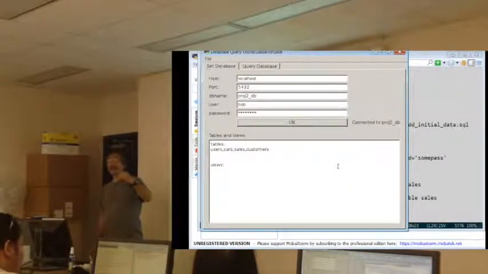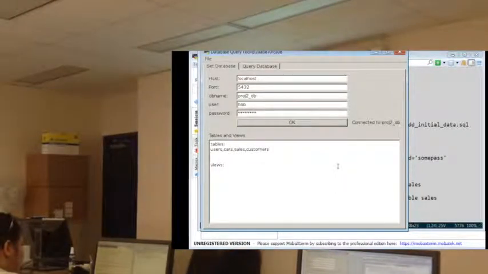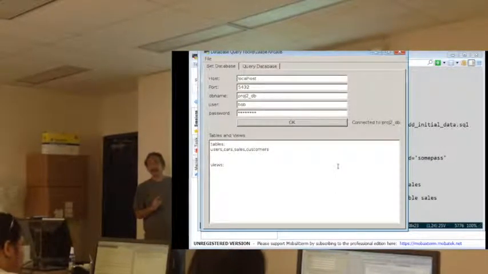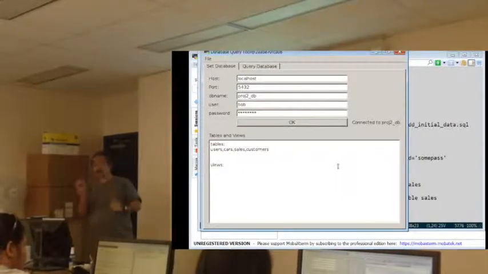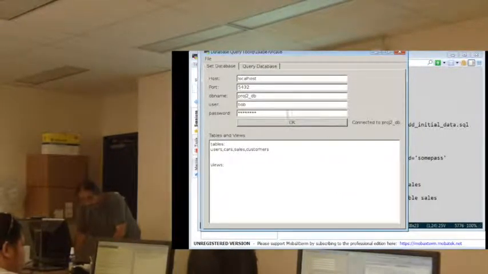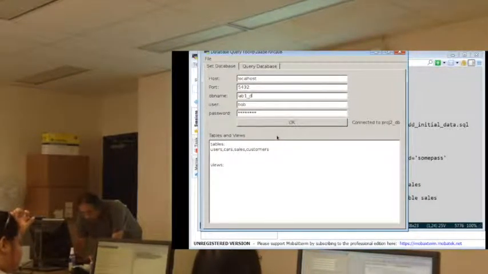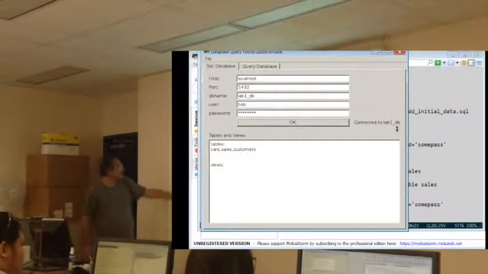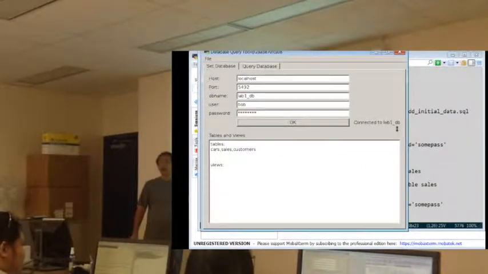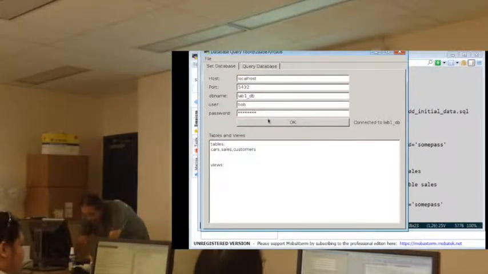So the text area, this part in white down here, we want to update not just when we set the database, because it does that when we're setting the database. Take a look at this. If I go lab1_db and say OK, and it reconnects, then we have a different set of table names, or let's say lab3_db.